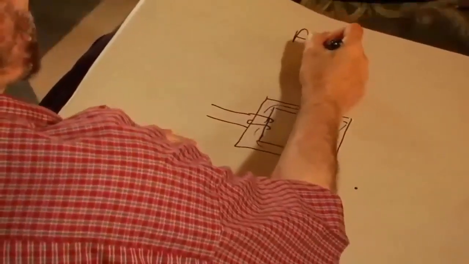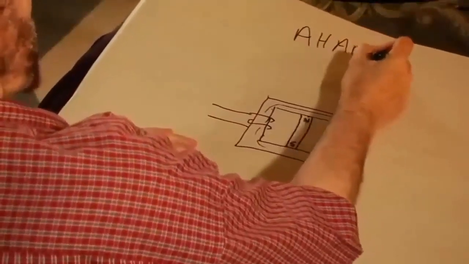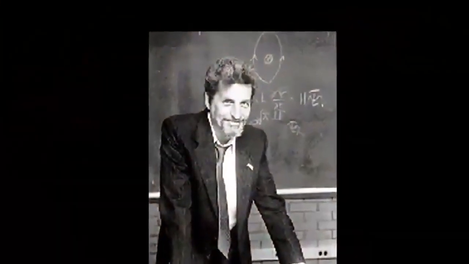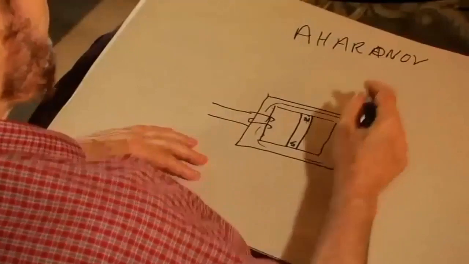When you localize the B field and expose around it that usually hidden, uncurled A potential, that's called the Aharonov-Bohm effect. Aharonov was a student of Bohm. Bohm was David Bohm, of course, as everybody's aware. And in 1959, they published a very formidable and fundamental paper in Physical Review pointing out this effect.